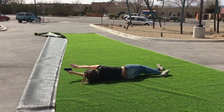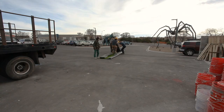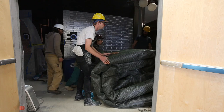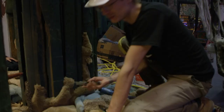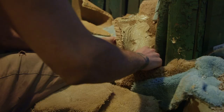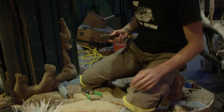Okay, it's not as much fun as I thought. We ran out of AstroTurf, so we couldn't AstroTurf the entire forest until at a later date, and we just had to let it go. So we fixed that at the first upgrades. We put way more AstroTurf in. We were making a forest floor of all these cardboard modules, and gluing carpet to them to make some sort of blend between a living room and a forest.